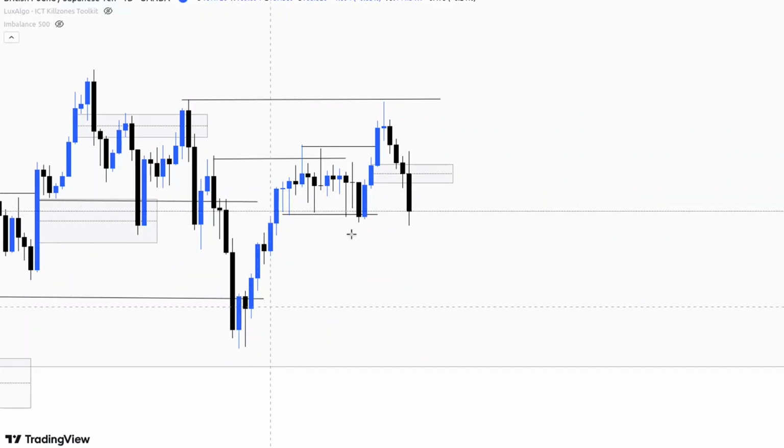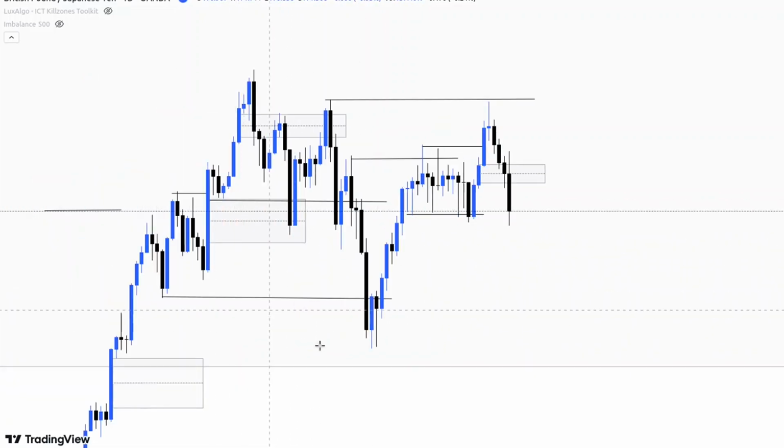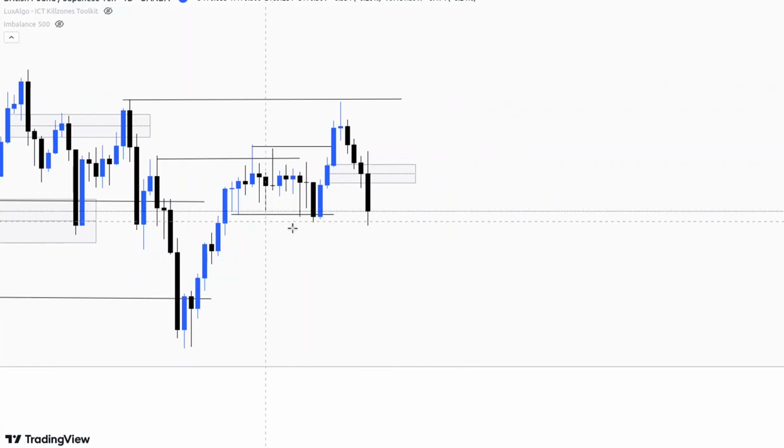When price created another failure swing here, when you look at this zone, what do you see here? There is not enough liquidity residing here. This price leg is a high resistance liquidity. Why do I say it's a high resistance liquidity? Yes, because it took recent liquidity from here, and in this area we have no recent liquidity points.